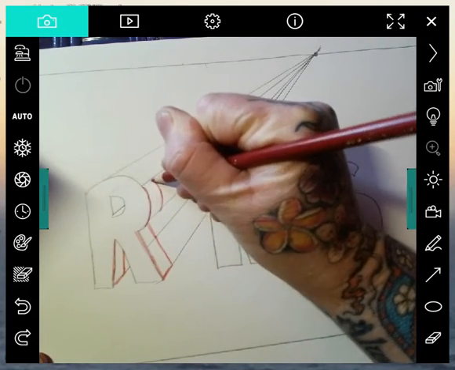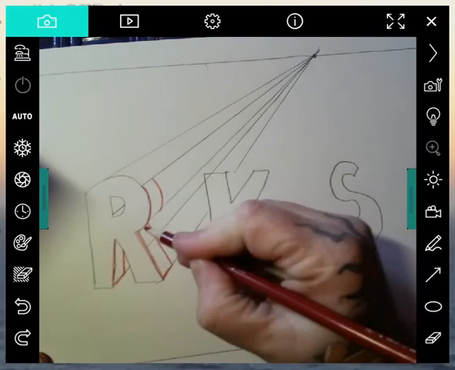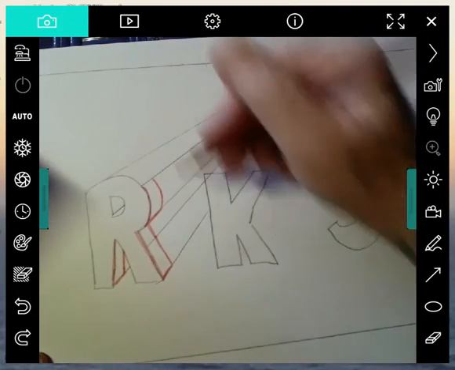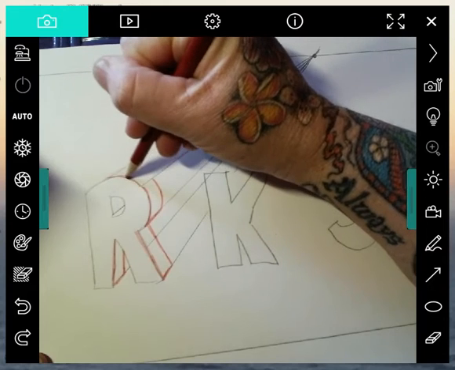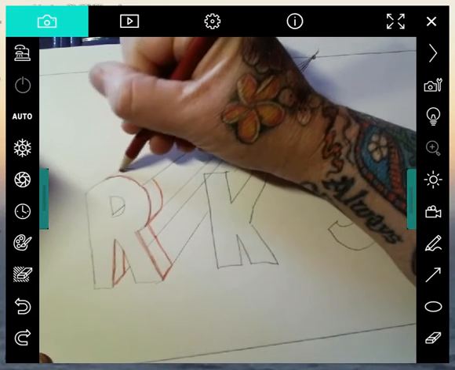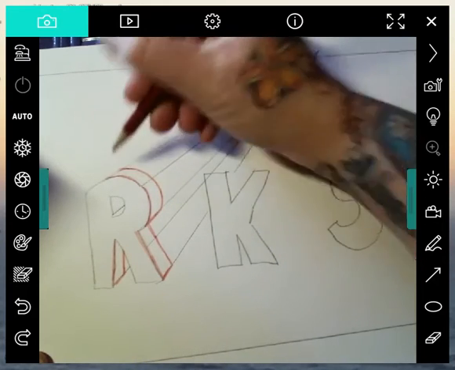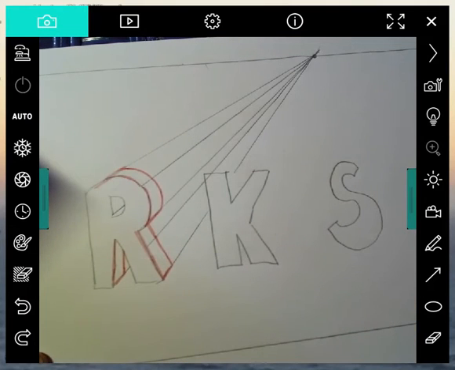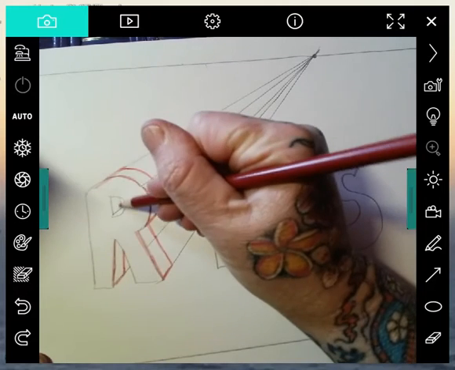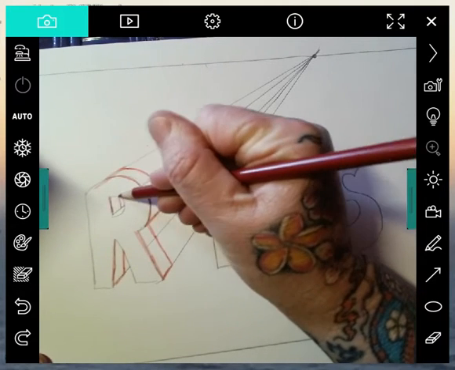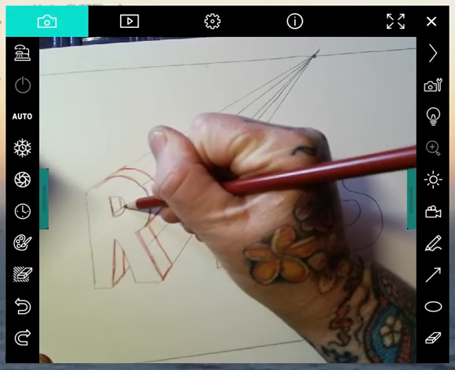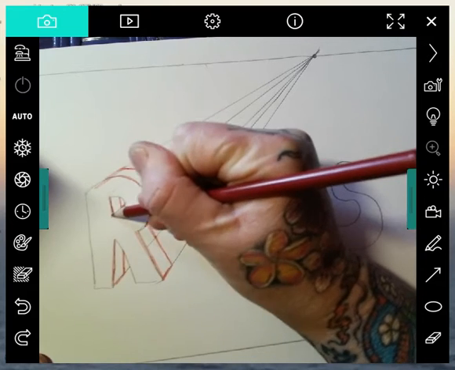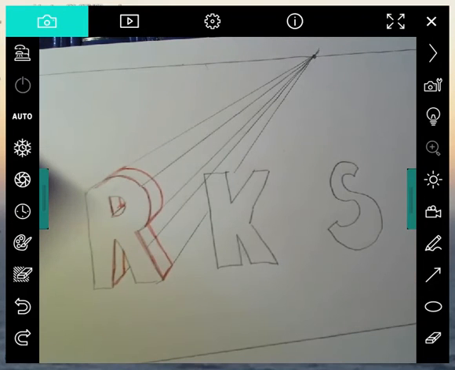Copy it to there. See? Boop. And you see this line here? I copy it to there. And they go right to the diagonal, no farther, okay? See how cool that is? Here. And then I copy this line here over here. And I copy this line here over there. Now I have my R, okay?